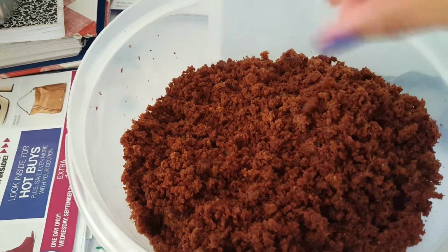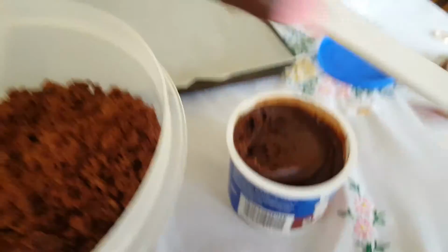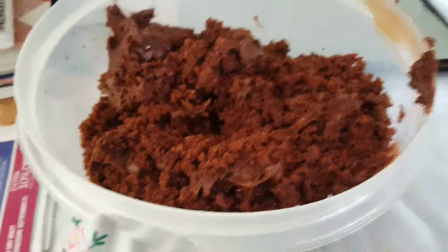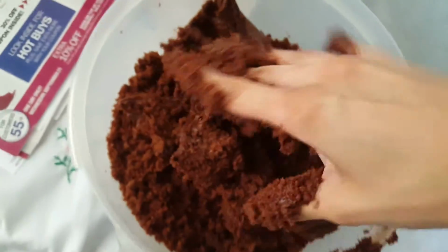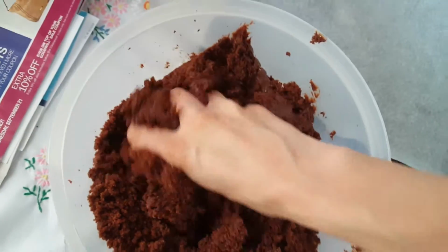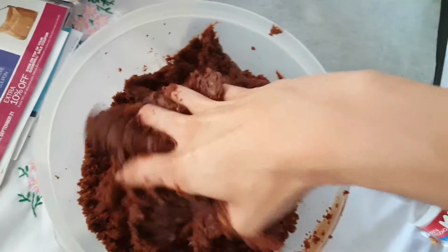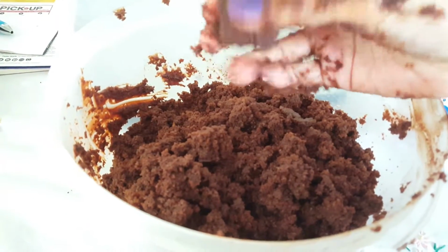Once you have crumbled up the entire cake into nice little fine crumbs, you're going to open up that small little tub of chocolate frosting. You're going to scoop the entire tub into the crumbs of the cake. Once all the frosting is in the crumbs, this is the part that's going to be a little messy, what you're going to do is start combining and mushing all the crumbs in with the frosting. Make sure to get everything all the way from the bottom, all the sides, all the crumbs. You've got to make sure that they're nice and moist.